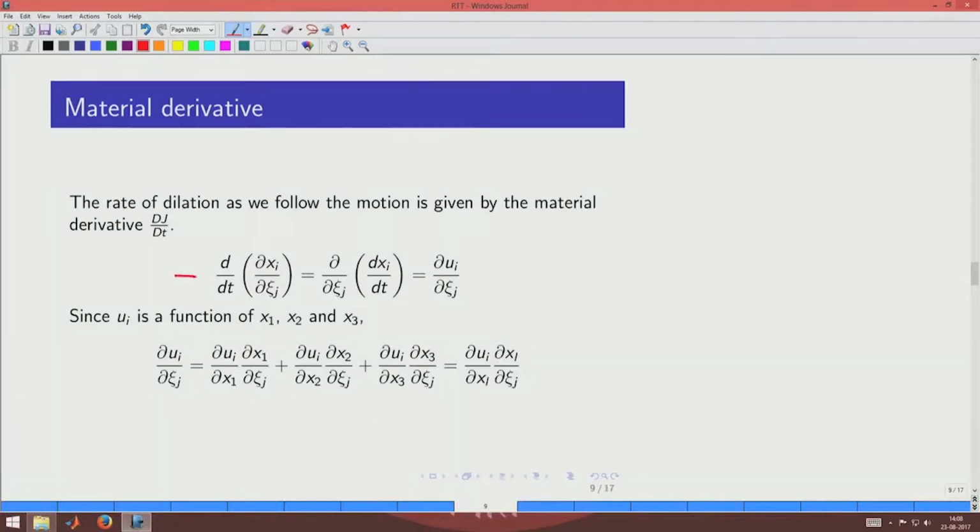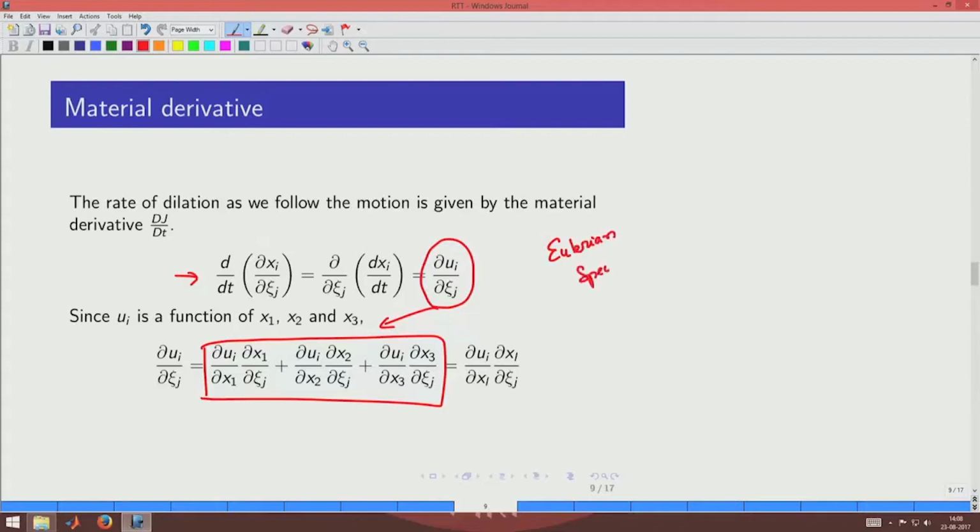So, consider this first term. d by dt, where the D is capital, which means it is the advected material derivative. If you look at this, we could just take this in, and then we see that dxi by dt is nothing but ui. So, this quantity can be written like this. Now, we want to expand this, and you can expand it by this formula, because the velocity u is a function of all three spatial coordinates, since velocity is specified with the Eulerian specification. This is because of the choice.